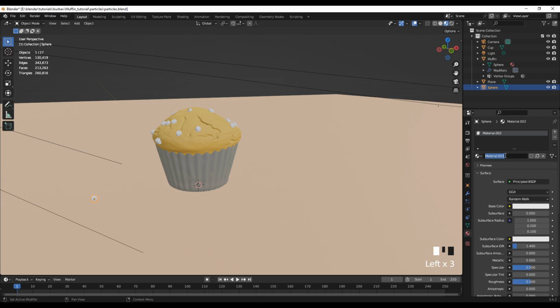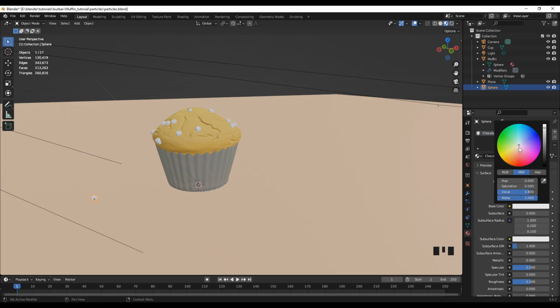Let's rename this. I'll name it chocolate chips. I think that's the name. And let's assign a color. So I'm looking for some kind of brown, dark brown, like a chocolate color. Yeah.